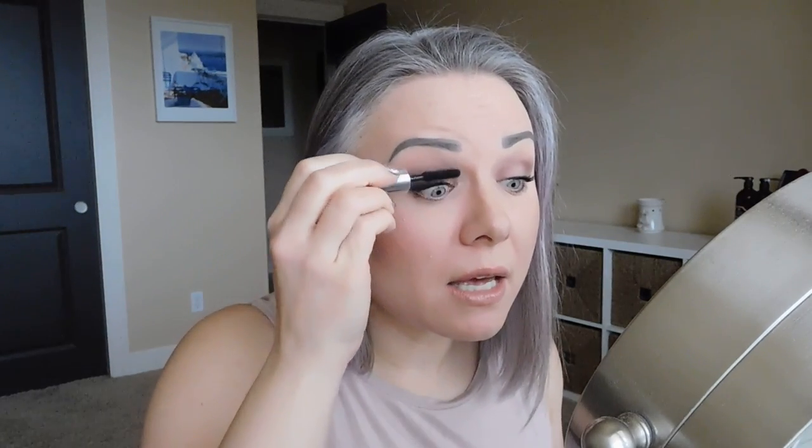I am a mascara mixer. You don't have to do this. And I'm also really picky with the way my mascara looks. I have to have a very separated lash look. I don't like clumpy lashes.